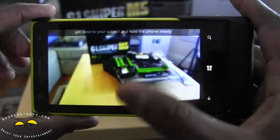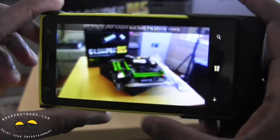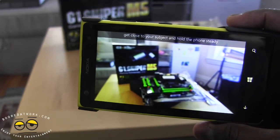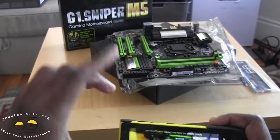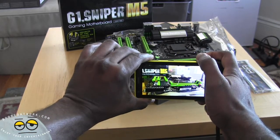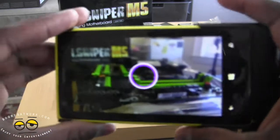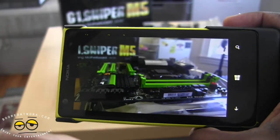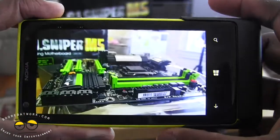There is no HUD for the camera app itself — it's just a plain view. You have to move in closer because basically you're taking macro pictures. If I go in close to see the motherboard over there and take a photo — just tap on the screen — it should capture the image. The image file is much larger because it's taking different focal points in your image.